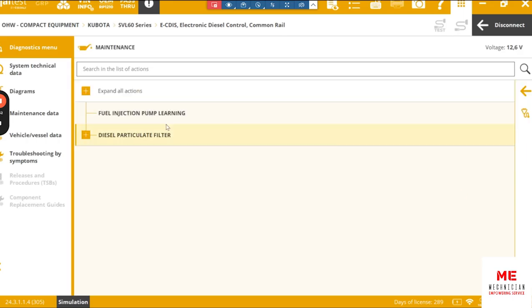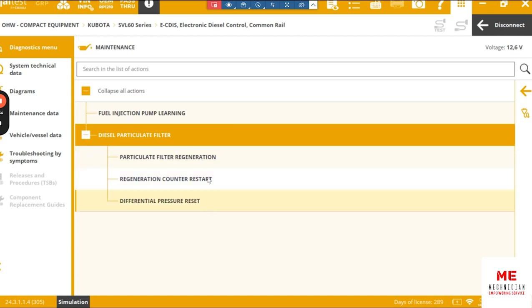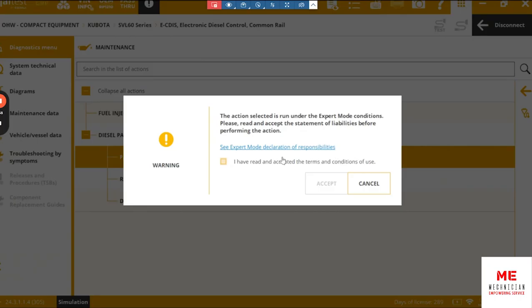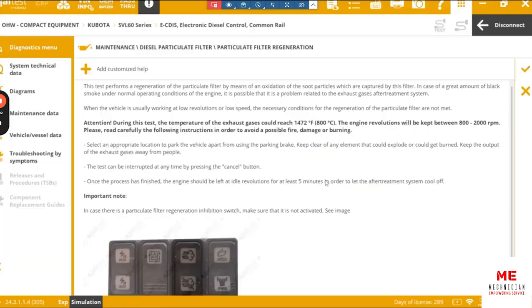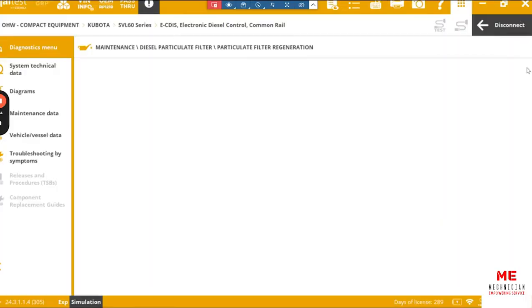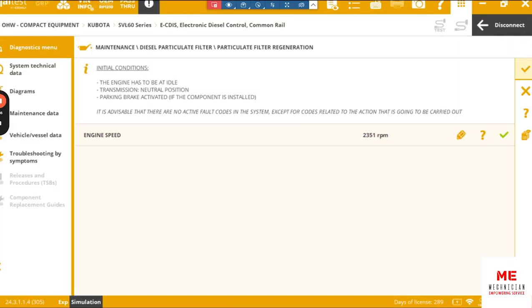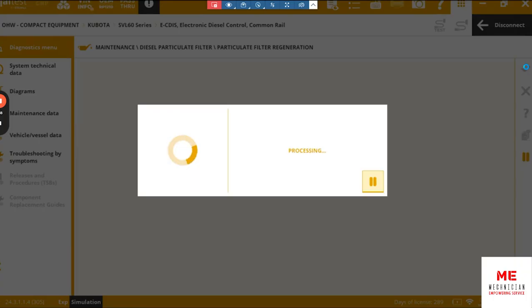On the maintenance side, obviously you get into running regens, resetting it, and things like that. With Jaltest, you can work on any tier 4, really anything, to be honest, pretty much. Then you do get into even some tier 5s. So instructions are specific, not generic. We're going to go through here, tell you exactly what's going to happen in this Kubota, temperatures and everything during the regen, initial conditions, right? So instructions, initial conditions, and then actual, right?